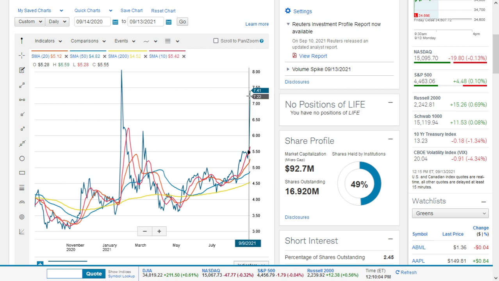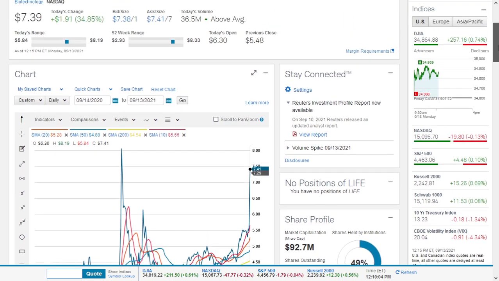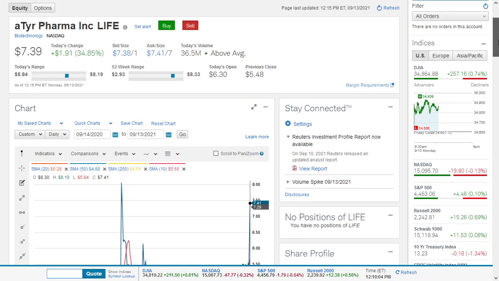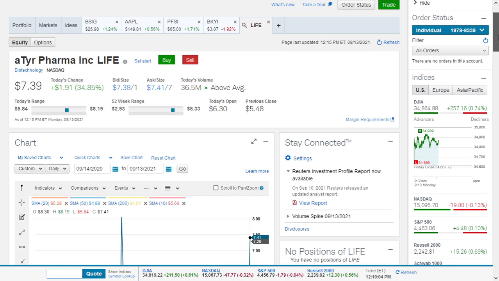So this extension we're looking at right now, did it occur today? This gap we're looking at right now. Yes, it occurred today. And the volume is also exceptionally high, more than 10 times the average volume. So there's every chance this stock will retrace to pull back and provide a better, calmer opportunity for you to get involved. But if you can't wait for it, if you are really afraid of missing out, just know what you're doing, you know how you're going to play this. But it is indeed a stock to definitely have in your portfolio.